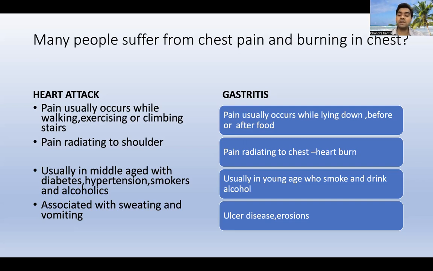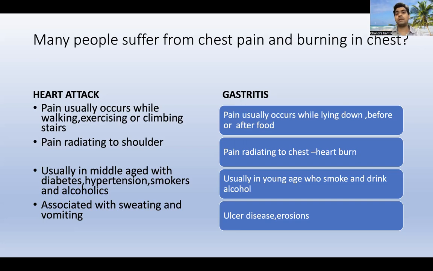So these symptoms typically occur when the patient is doing some hard work like climbing stairs, carrying big loads like that. And coming to gastritis, gastritis is a very common occurrence. It is seen in young age, middle age, and also in older age. And usually gastritis is seen in middle age or younger age because of the stress. Of course, the older age people can also have gastritis, but then the problem comes. In the same group, you can have gastritis and also this thing. Then we have to see this.